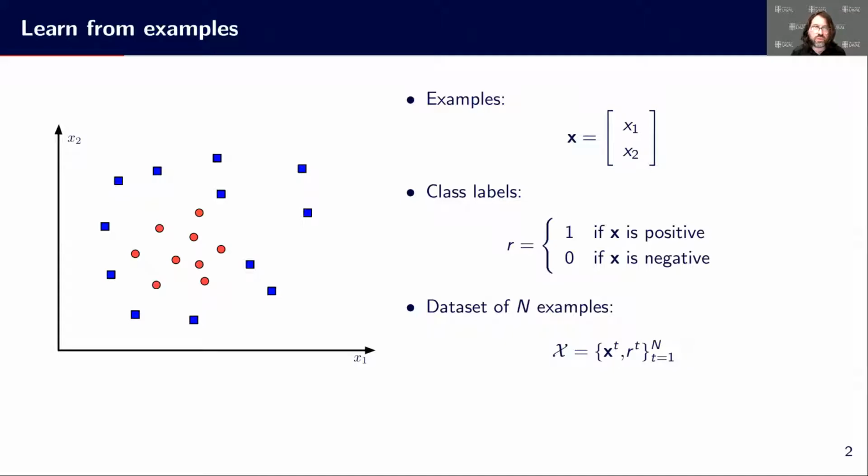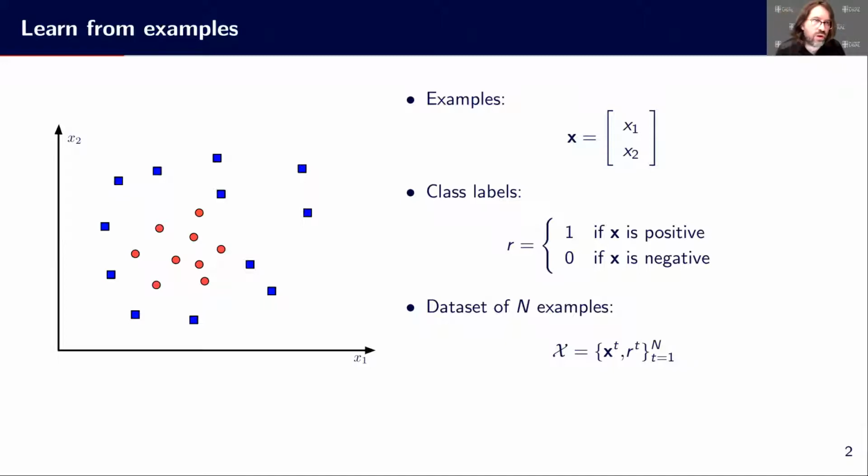as x bold, which is a vector. So we have a vector x for representing the data, which according to x1 and x2 here, if we have more dimensions, we can go up to xd, which are the different values of the variable describing the data. And we will define as the class labels the R variables. Variable R here is either 1 or 0. So if x is positive, if it is a family car, R is equal to 1. Conversely, R is equal to 0 for negative cases, for x's that are not family cars.